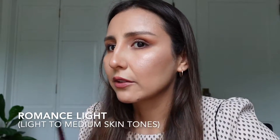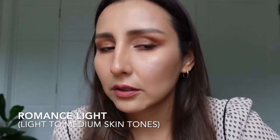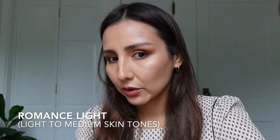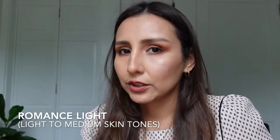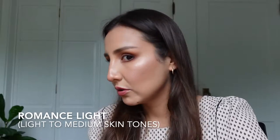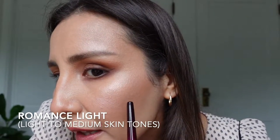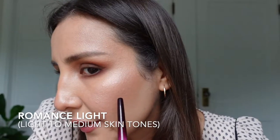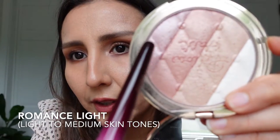I'm definitely seeing a little bit more texture, but it's giving me a very nice shine — very natural. If you were expecting this highlighter to be super beaming glass-skin look, I don't think it is. It's giving me a nice glow, but not over the top. Now that I see more in the light, because it's a cool tone, it's giving me a little bit of a grayish, purplish, lilac color around this area.